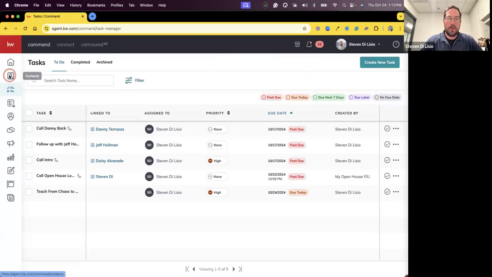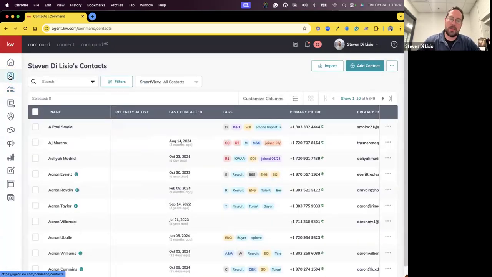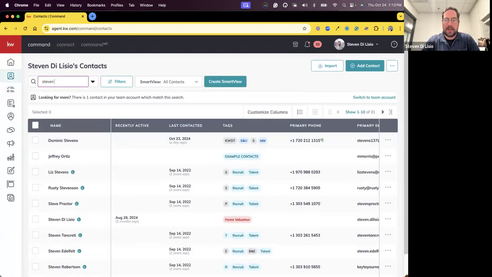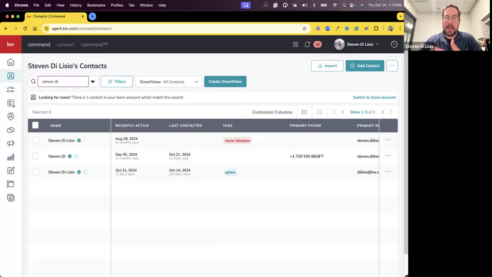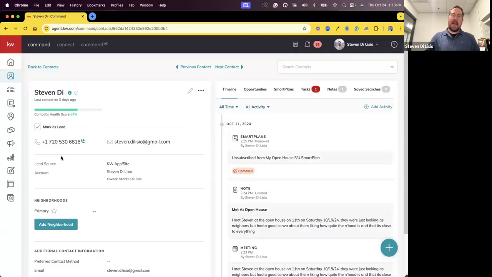Usually, it's when you've communicated with a contact at some point, a text message, a phone call, or something like that, and you're going to set the next task for your interaction after that. And so usually it actually happens in the contact screen, and Command is set up to help you do that. So let's click on my contact here, and you can see over to the right side of the screen, when we're inside of a contact, we can click on tasks.